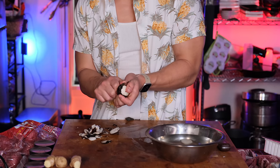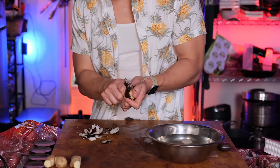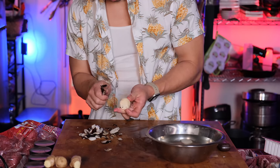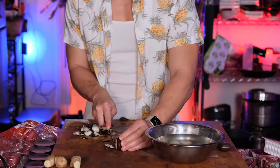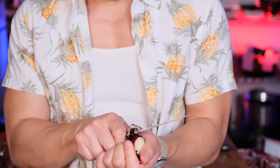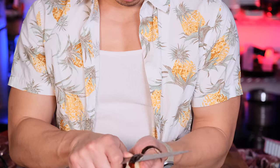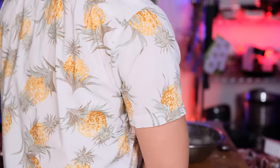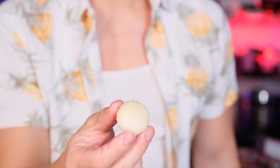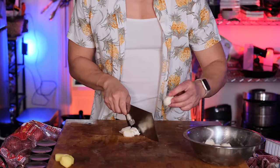The first one is water chestnuts, which is what I'm peeling right now. Water chestnuts kind of peel like apples — you keep the knife where it is and turn the water chestnut towards the knife. That's probably the safest way to do it. You can also buy them canned, which is fine if you only want the texture. Fresh water chestnuts are really sweet and starchy and super enjoyable to eat. The canned stuff has the texture but unfortunately doesn't have that sweet intenseness of flavor. But having canned stuff is better than nothing at all, so if that's all you got, go for it.